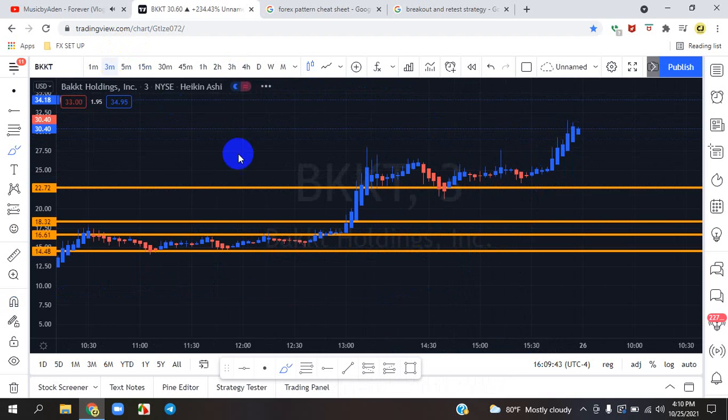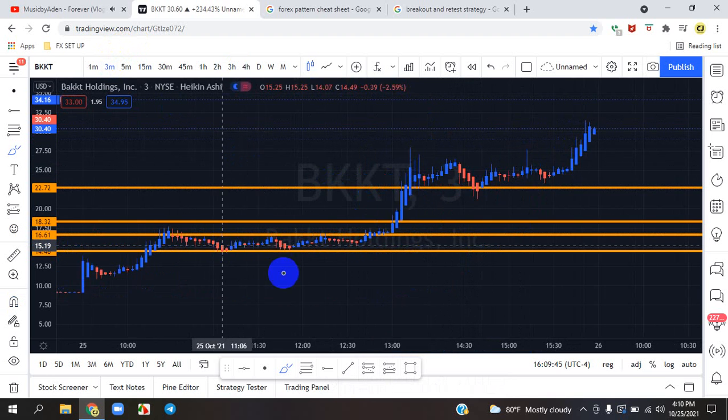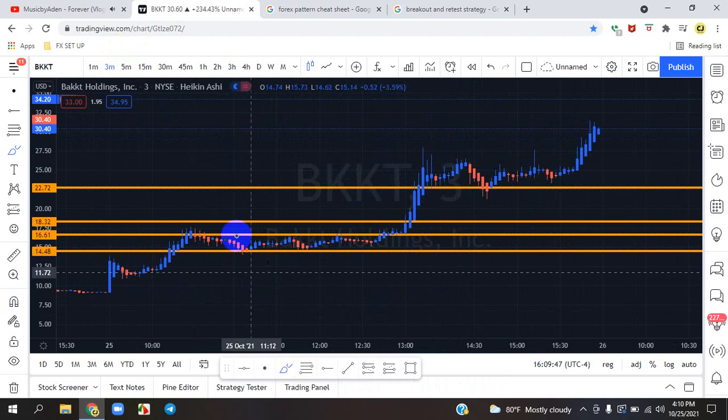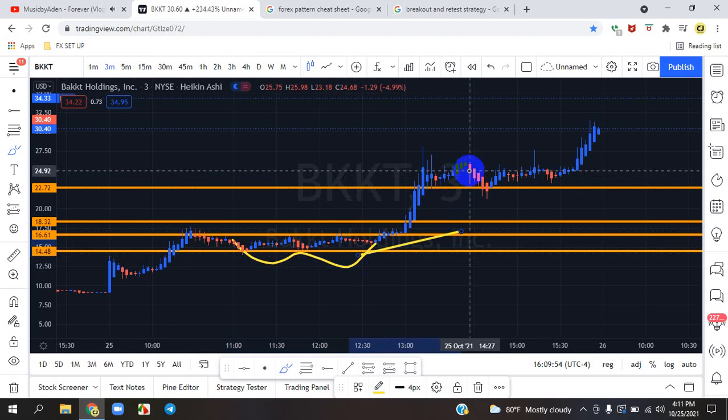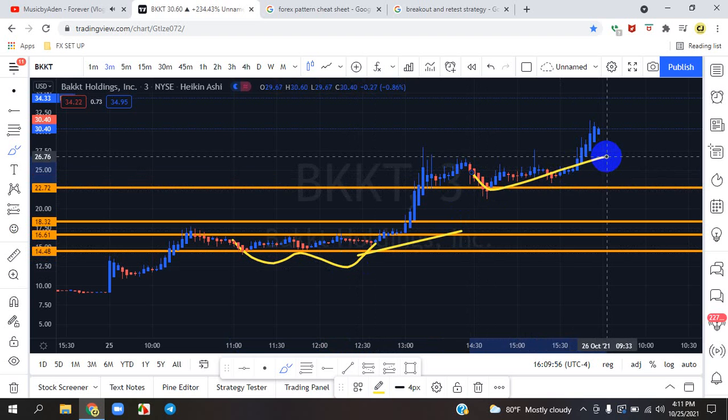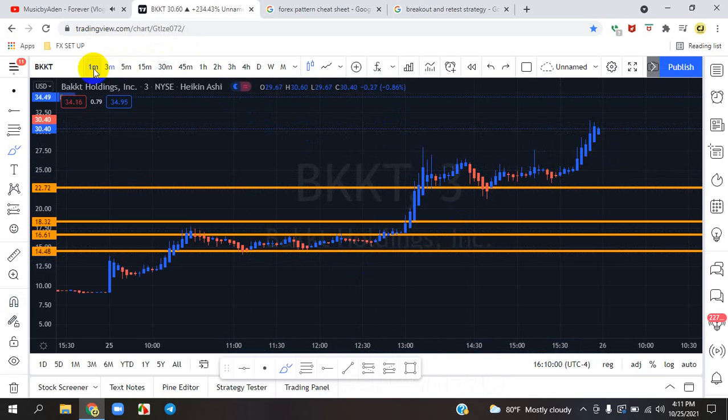Headed down to the 3. And again, market respecting our SR lines more and more. So we have 1 respected, 2 incline. So we can see that market's going to push up that incline. Respect our SR line here. We got the incline for the rest. Okay, major areas. Headed down to the 1.